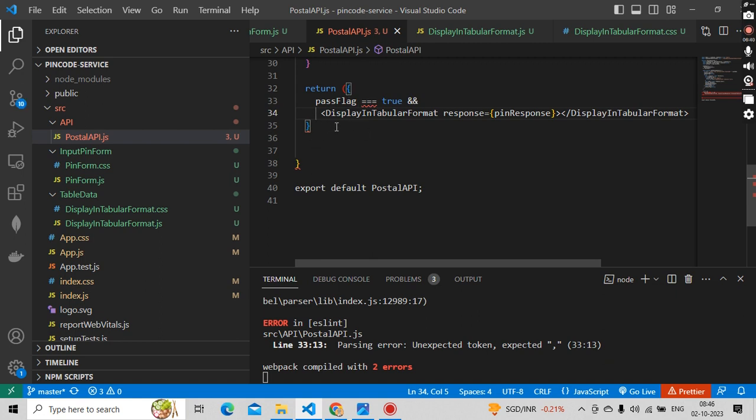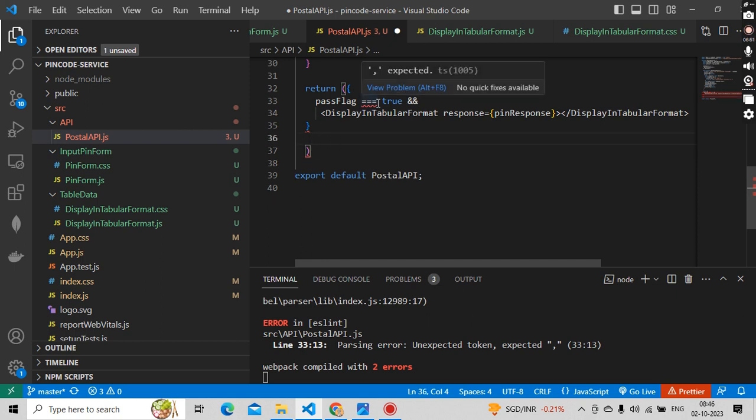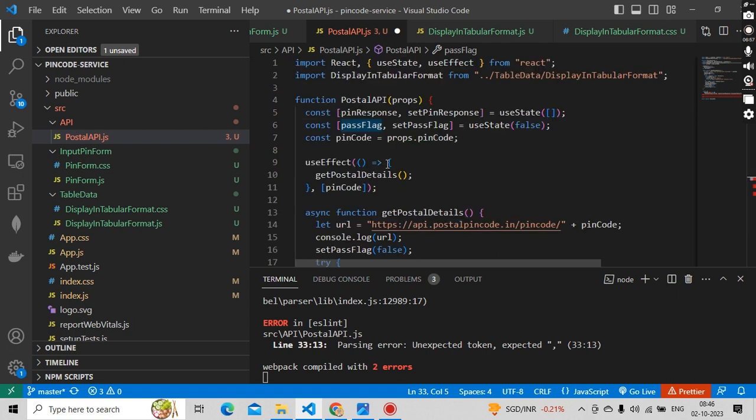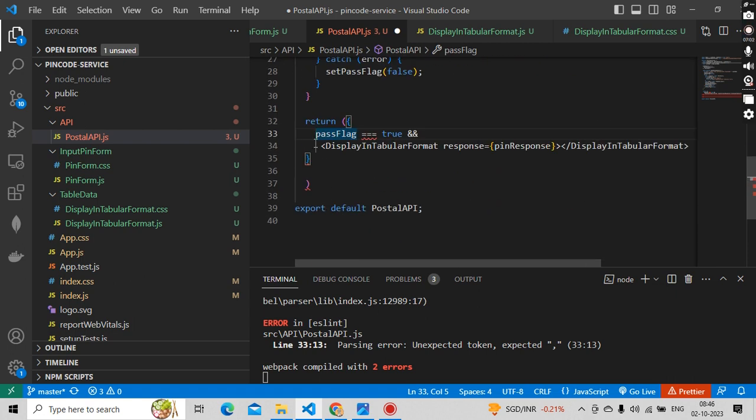Return statement. Okay. One second. If pass flag. Yeah. One second.